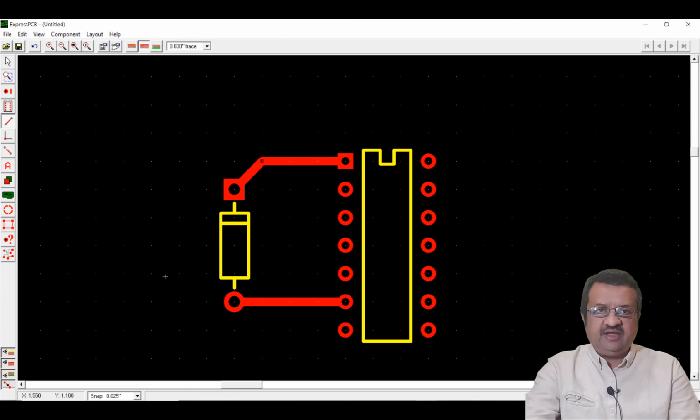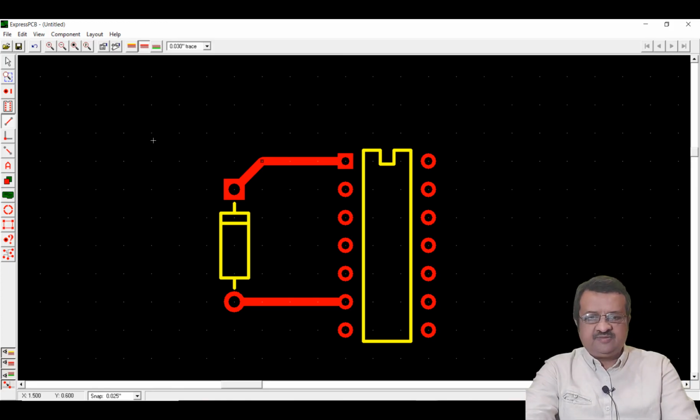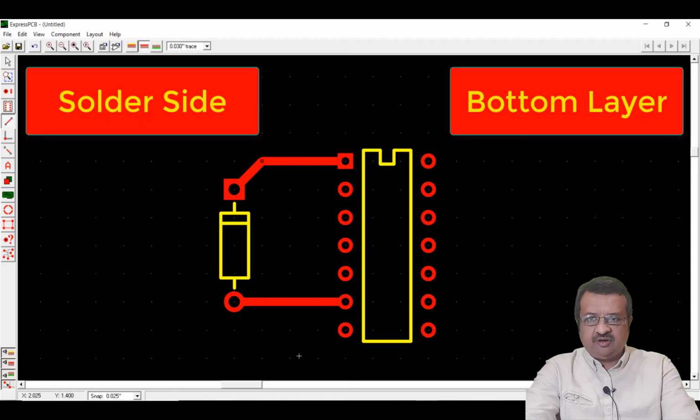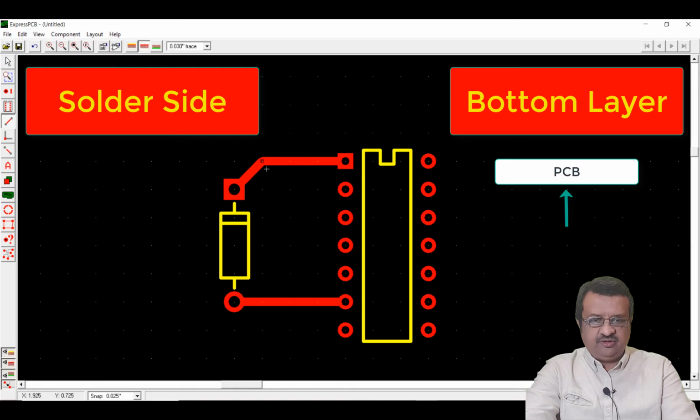Now one more thing I want to bring to your notice is that in this particular package we have 3 layers that can be displayed. The one is called the bottom layer, that is the red one which you see over here. Everything displayed in red is in the bottom layer.